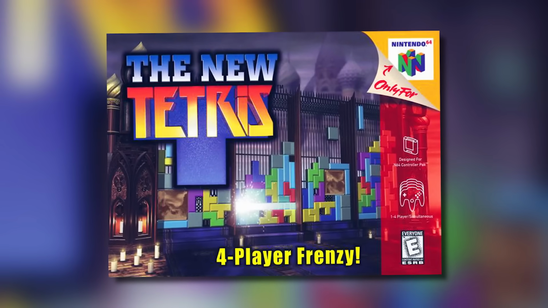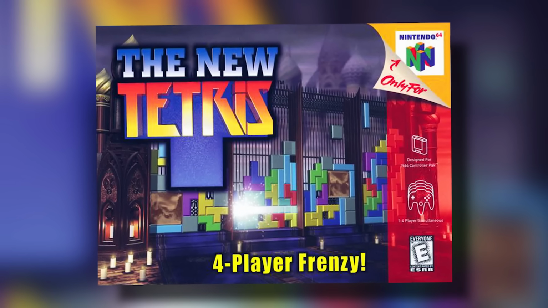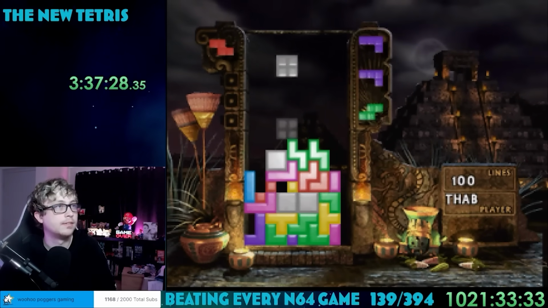Game number 139, the new Tetris. Released in 1999, this game was developed by H2O Entertainment and published by Nintendo. This is our first Tetris game of the challenge, and I think there are 4 in total on the console.